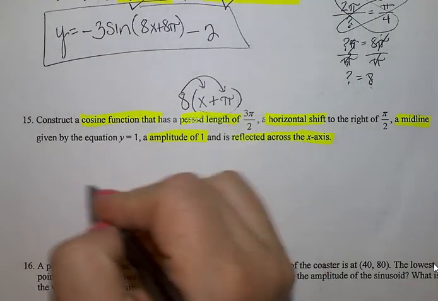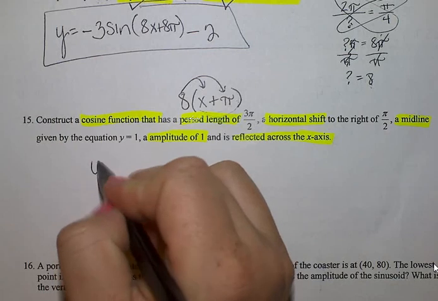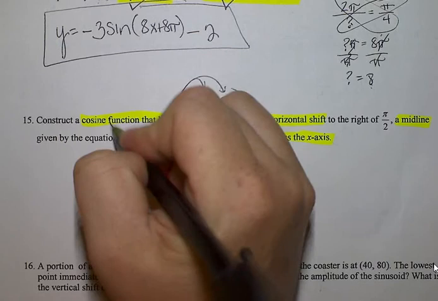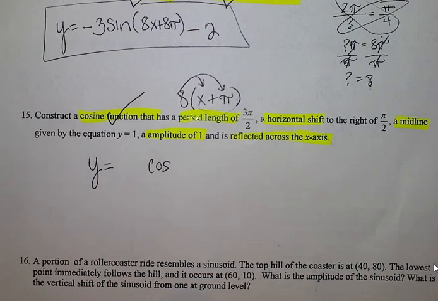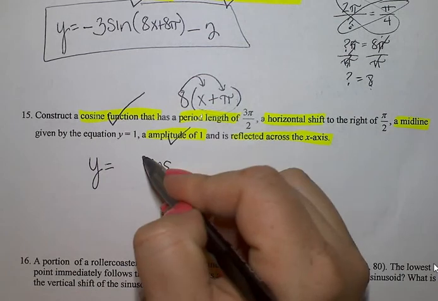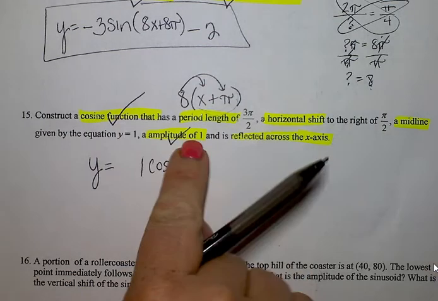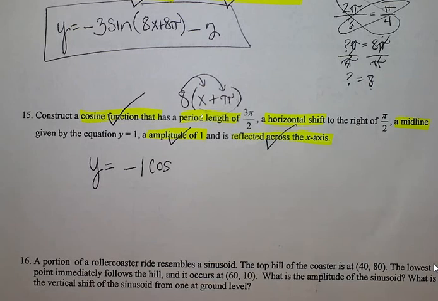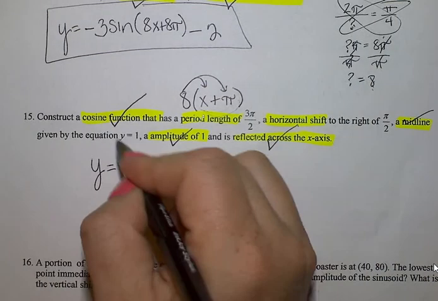Okay, let's get started. Y equals cosine. You already have 1 point done. Even if you get a little confused, you can at least get 4 out of 6 points here. Cosine done. Has an amplitude of 1. Do you need to put a 1 in front? If you don't see a number, we know it's a 1, but feel free to put a 1 there. Reflects across the x-axis. I got 3 points already. Has a midline of positive 1, so plus 1 in back.